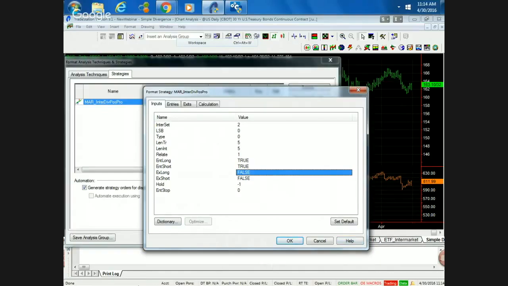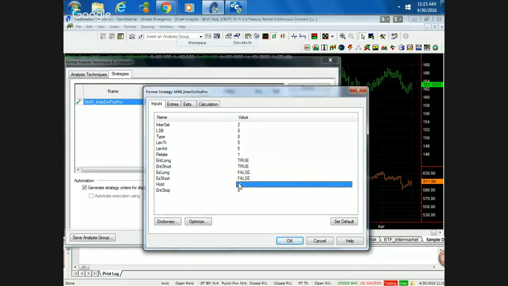So what's this hold? Holding period. Yeah. Okay, what's that? Hold at -1 means ignore this parameter. Otherwise, you could test and say, if I get an intermarket divergence, I want to see what happens 5 days later. I want to see how predictive it is of the next 3 days, 5 days. So you could try to figure out for a different intermarket divergence what the optimal prediction period is. Oh, so what is price doing 5 days later after the divergence?